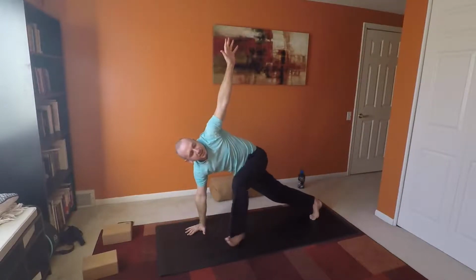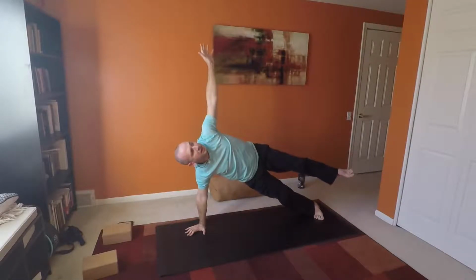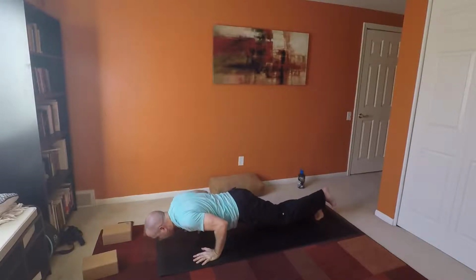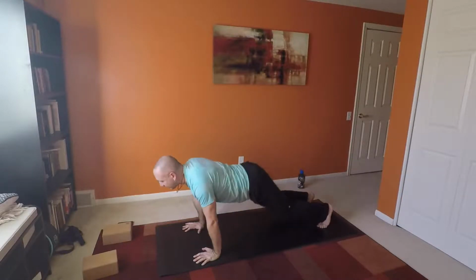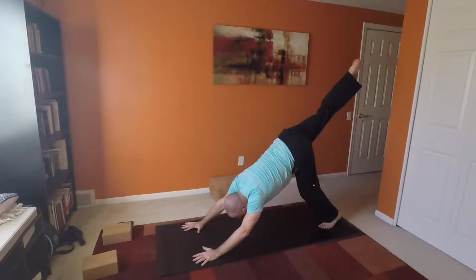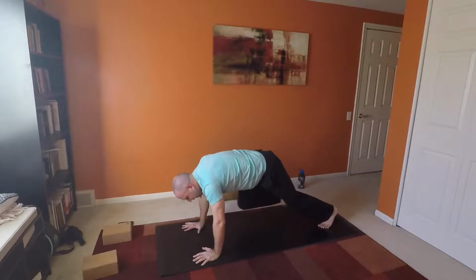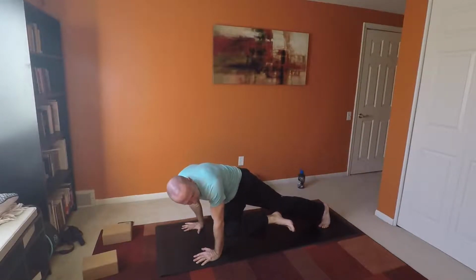Exhale, set your side plank here. And then lower down through chaturanga. Inhale, up dog. Exhale, down dog. Inhale, right leg up. Exhale, right knee to right elbow. Inhale, lift. Exhale, right knee to left elbow.